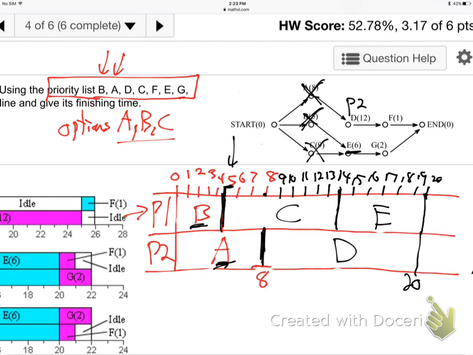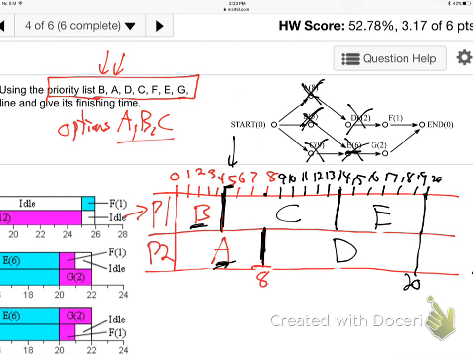So now at 20 hours, they both come back to the manager's office and say, we're done. At that point in time, both E and D are simultaneously finished. So whenever both employees come back at the same time, you always do the first one first. So first we'll do employee number 1, processor number 1. So at this point in time, what jobs are available for processor number 1?